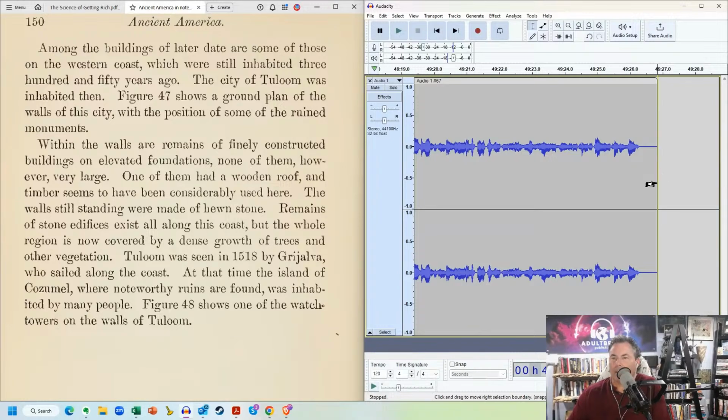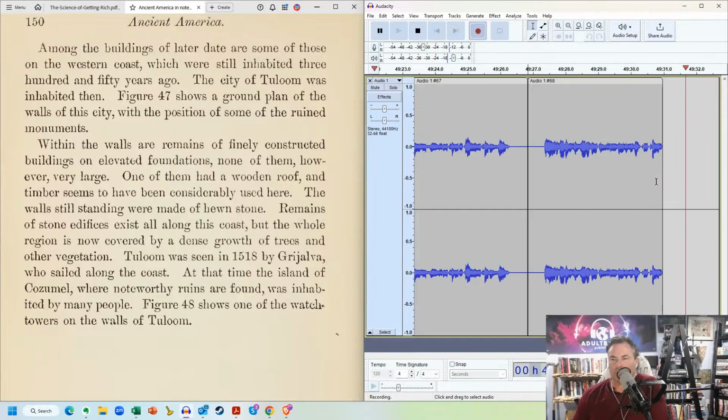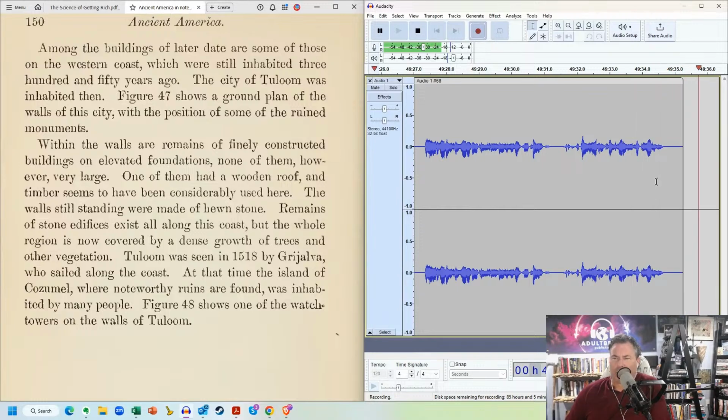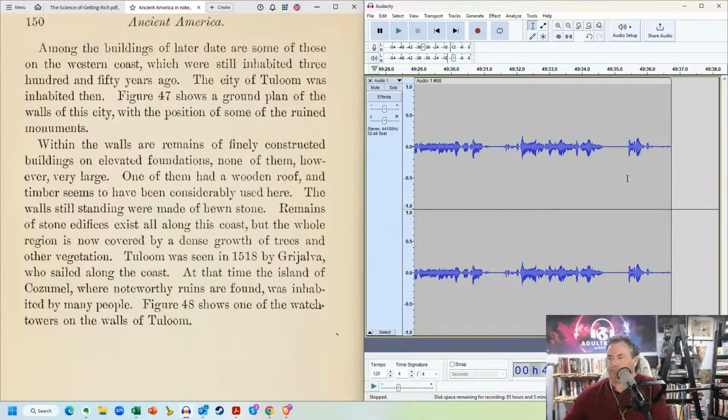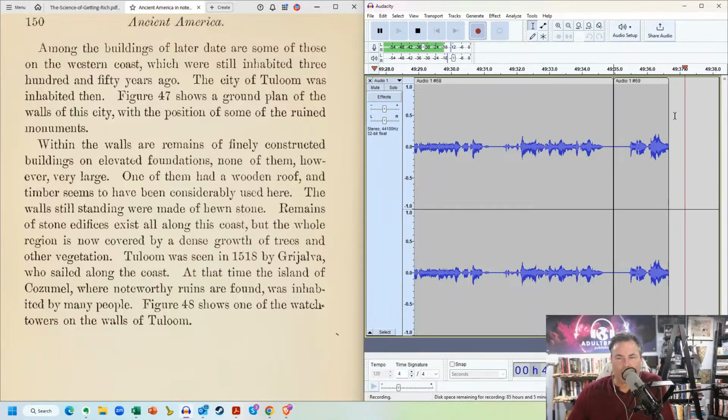Among the buildings of later date are some of those on the western coast, which were still inhabited 350 years ago. The city of Tulum was inhabited then.